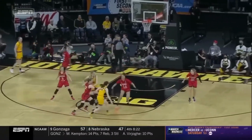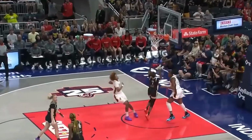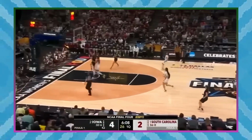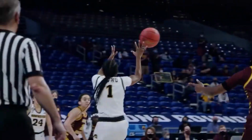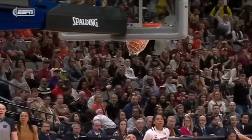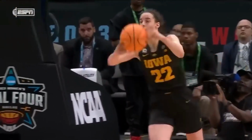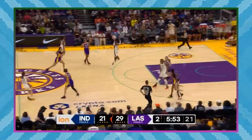And if that wasn't enough, here she is once again, launching another rocket that sets up a clutch go-ahead bucket. Clark gets it ahead, right in the lap of Warnock for two. Rather than threading the needle through a tight window, CC switches it up, lofting a perfectly placed pass over the defense, leaving them no chance to play spoiler. But if you thought that was spectacular, just wait until you see this next beauty, delivering a pinpoint dime against the Sparks.